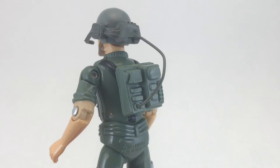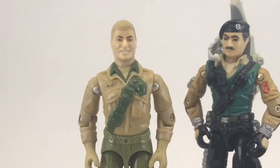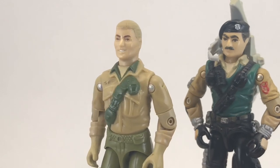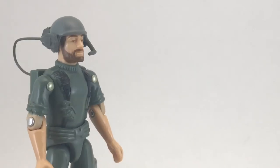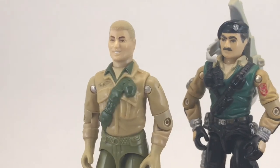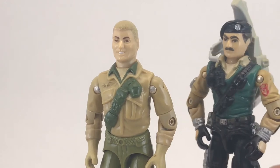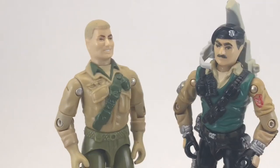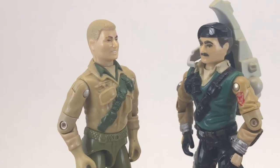Breaker! Oh, hey Duke. How you doing? Breaker, this is our new recruit, Dialtone. He's been issued this new field communication pack and will be handling all battlefield communications. It's a real honor to meet the legendary Breaker. Well, okay Duke, if that's what you want — but why can't you just issue me one of those packs? Well Breaker, the problem is they're pretty expensive. They only issued one, and Dialtone's the lucky guy. I guess that's the way it goes, huh Breaker? Yeah, I guess that is the way it goes. Dialtone, I'm going to have Breaker here show you around, but in 20 minutes we're departing on a mission, so be ready. Yes, sir.